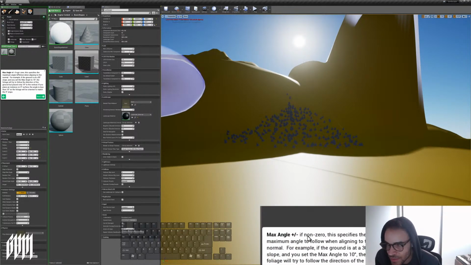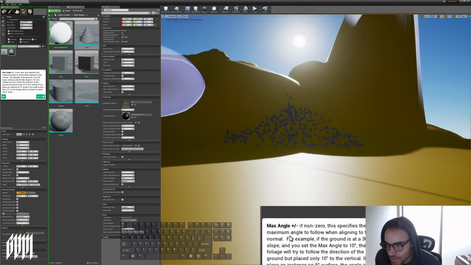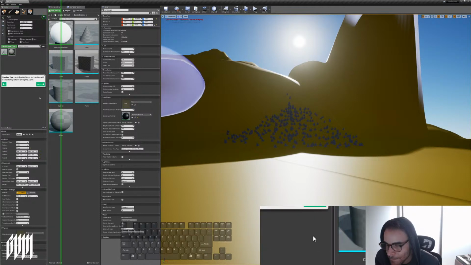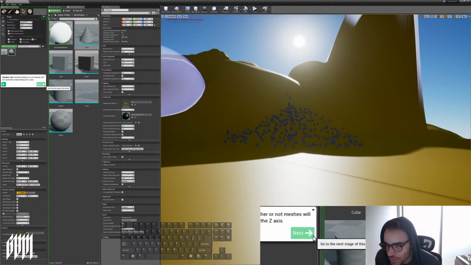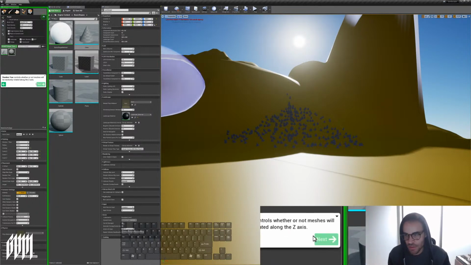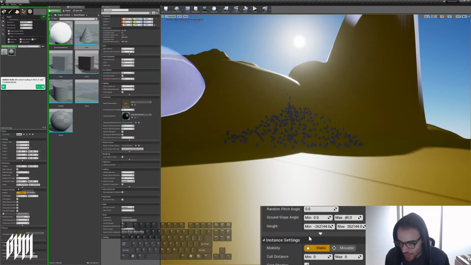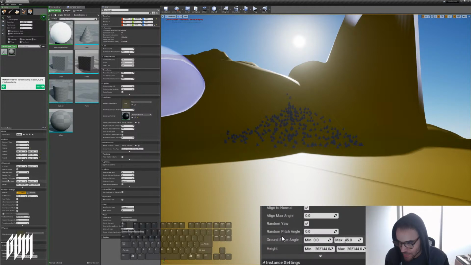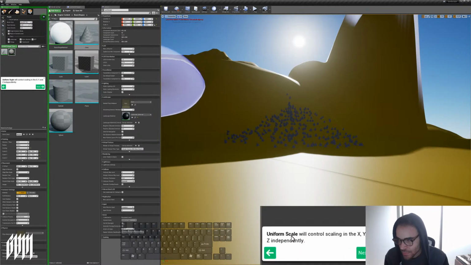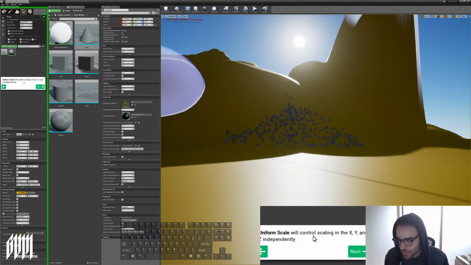Max angle. If non-zero, this specifies the maximum angle to follow when aligning to normal. Random yaw controls whether or not meshes will be randomly rotated along the z-axis. Uniform scale will control scaling.